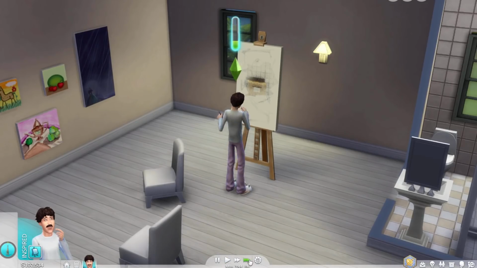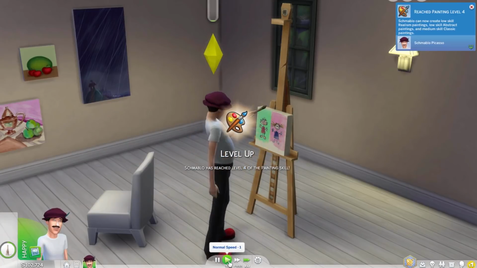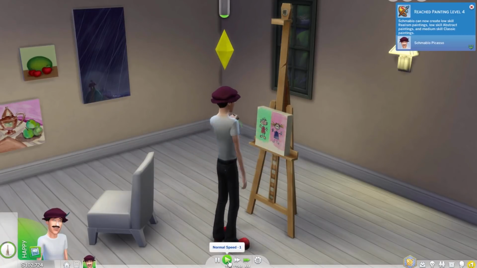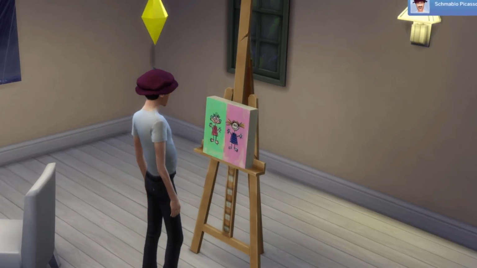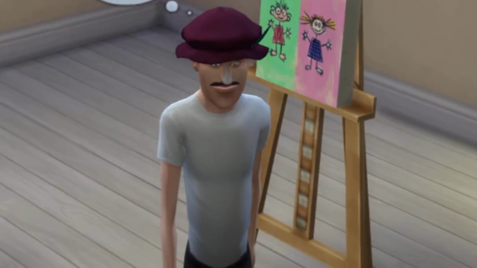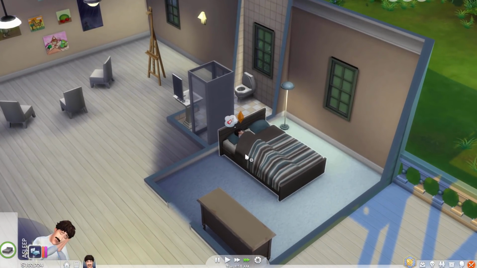Seeing as realism was such a success, I thought maybe I'd push Schmablo's range the opposite way and try a bit of pop art. This culminated in a very interesting piece of work which I named The Duality of Man, even though one of them is a woman. Yet again, Schmablo had put in a good shift, and he went to bed that night feeling very satisfied.